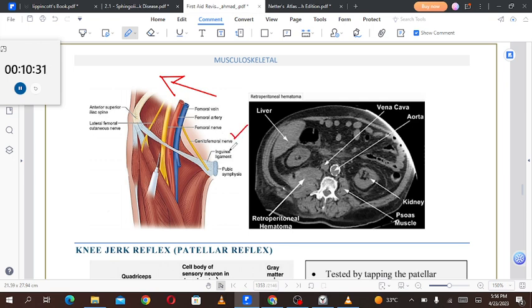We saw that it was supplying the medial aspect of the thigh above the obturator nerve supply. Here we have the inguinal ligament, and then the pubic symphysis, liver, vena cava, aorta, kidney, and psoas muscle. There we have the psoas muscle, and a retroperitoneal hematoma that is developing here. I guess this is a picture from UWorld. The retroperitoneal hematoma developed here can compress the femoral nerve, which would be passing somewhere over the iliacus muscle here. So it can be compressed or damaged by the retroperitoneal hematoma.